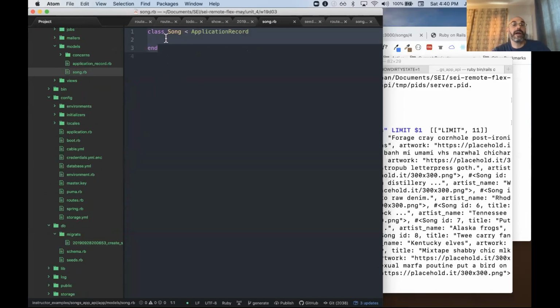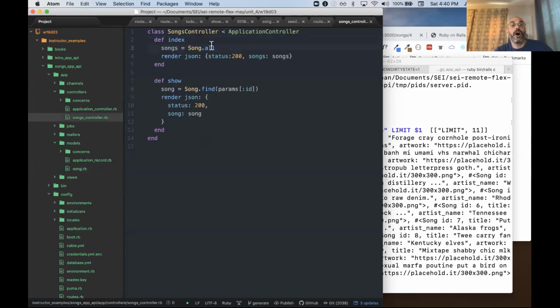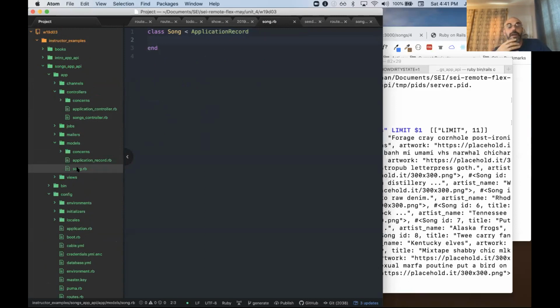This one thing that apparently has nothing inside of it, and yet it knows what to do. It knows the database, it knows the table, it has corresponding commands like all and find. Where did those come from? Those are active record methods, and active record requires this song model.